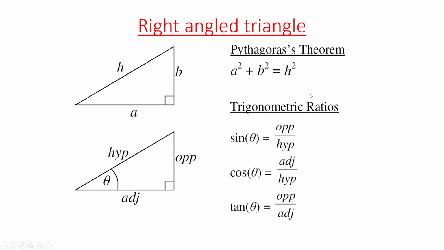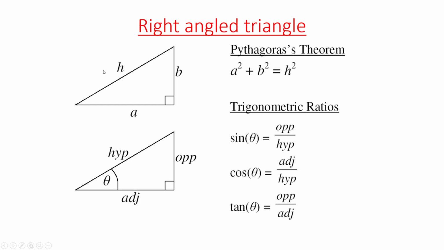So we're going to start out with Pythagoras' theorem, which states that a squared plus b squared equals h squared. Now, what's that? We're going to be dealing with right angle triangles. A triangle is a three-sided shape, and a right angle triangle has a 90-degree angle in it. So where's the 90-degree angle? That's the 90-degree angle. If you have two sides, we can find the third side, and what we mean by that is the length of the side.